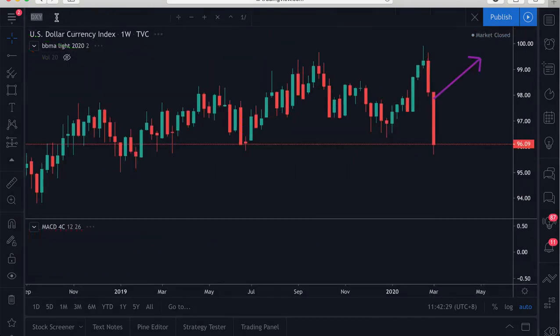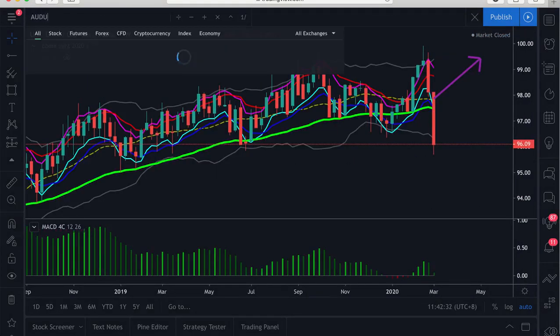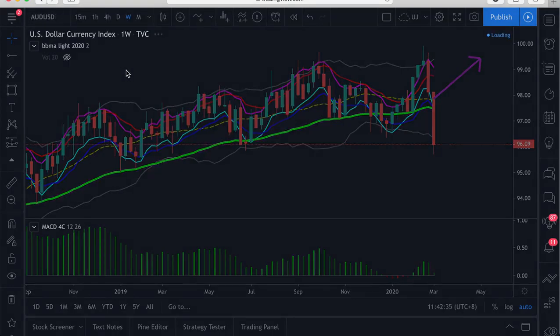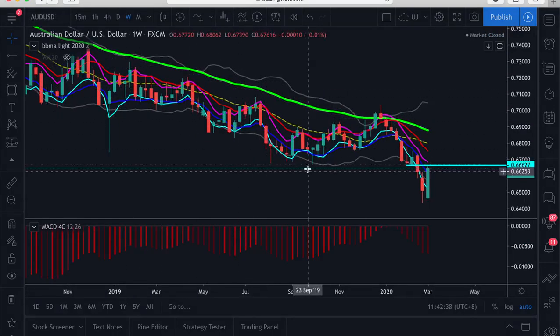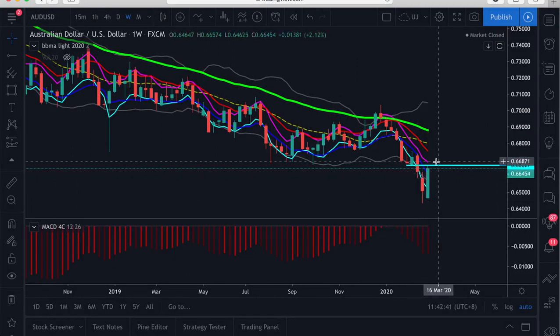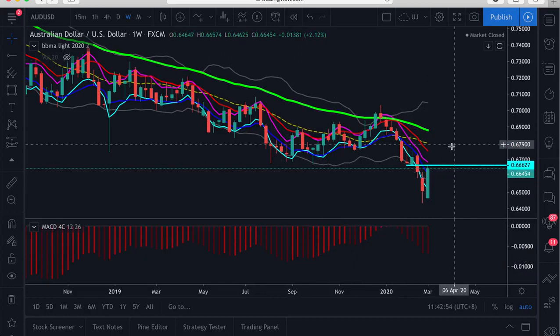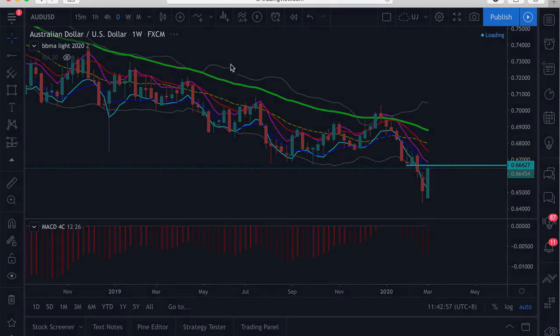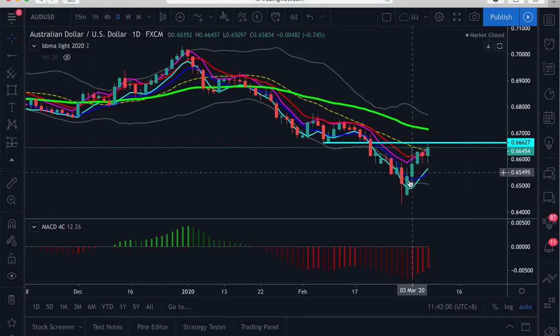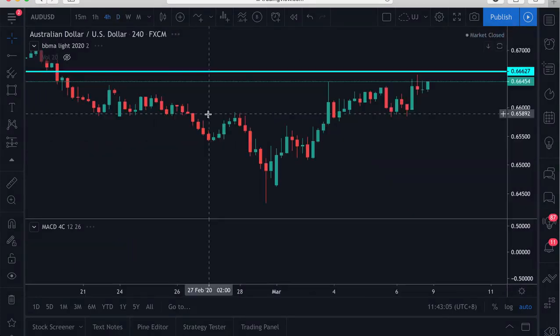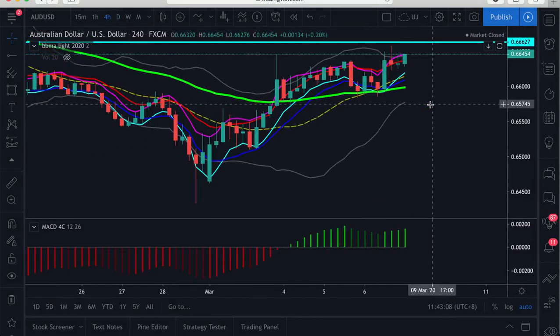Okay, next pair. Let's start by looking at AUD USD. In AUD USD, we can see that last week closed as a bull candle. This is a re-entry buy on weekly time frame, and we see a divergence on the oscillator as well. This low is higher than this low, meaning the tendency to reverse is stronger. On D1, we can see CSAK buy, candle close above mid BB, and on H4 almost make a CSM buy.